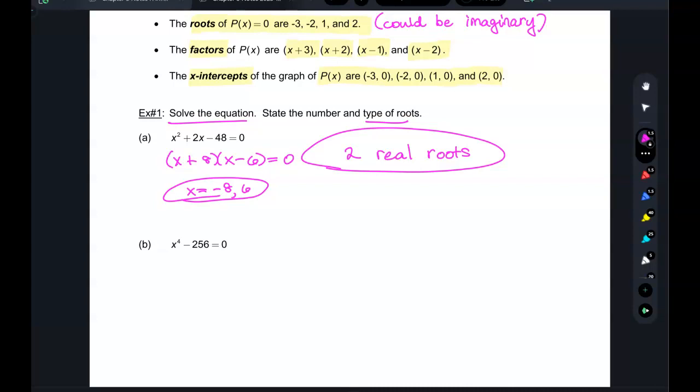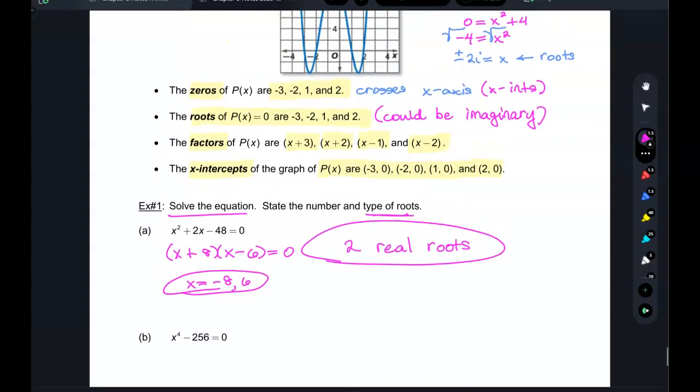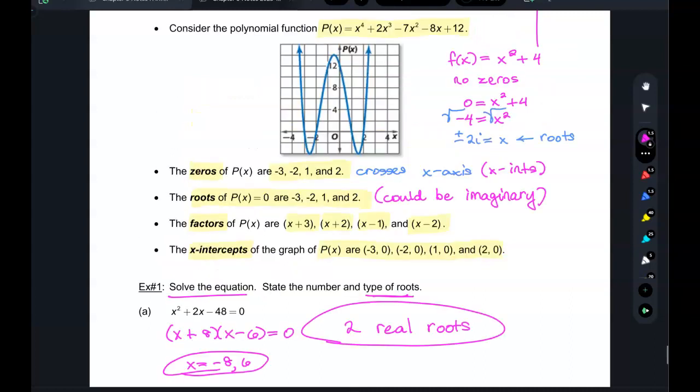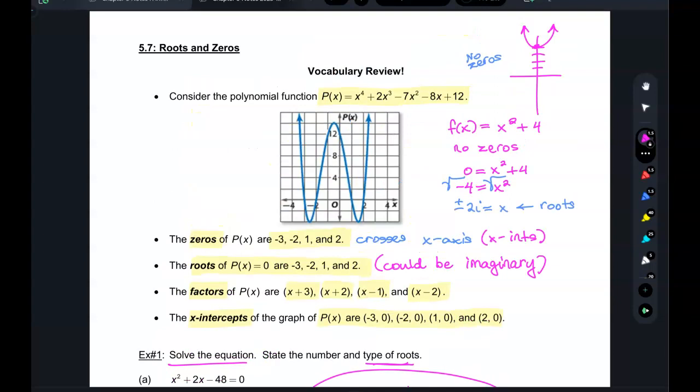Well, they're specifically asking for the roots. Can you go back up a little bit to the definitions? So the roots and the zeros are the same? The roots and the zeros could be the same, but remember, zeros can't be imaginary. I gave you an example where I did not have any zeros, but I still had two roots. They just happened to be imaginary roots. Will we have that on a test? Yes. We're going to practice it. We only did one example. You can do some more and you'll see what I'm talking about.